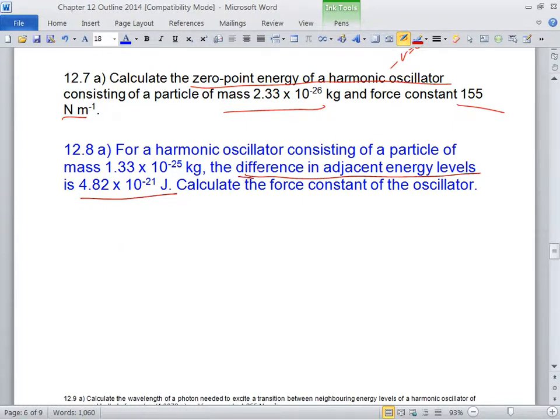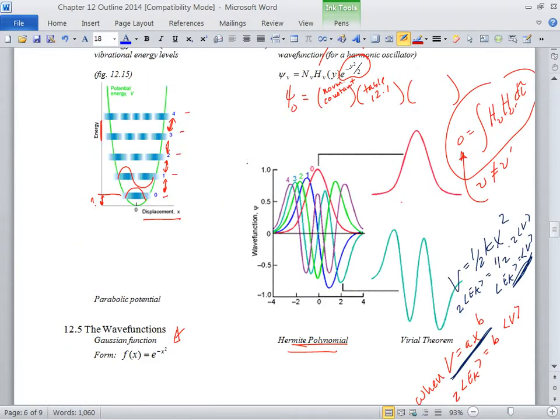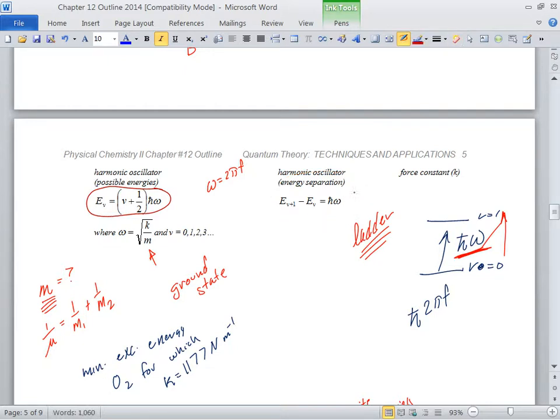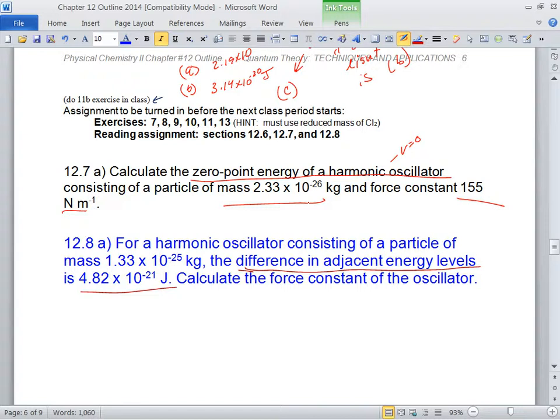That's the question. Is it going to be that one, or is it going to be, because there's two energy equations for this harmonic oscillator, right? It's this one that you mentioned. It's this one. Then you've got this one. That's what I said. Which one, A or B? Let's label them. B. Exactly, because they said adjacent energy levels. So you have to use this one, h bar omega. So set that equal to h bar omega, and solve for what symbol, Jeff? K. Not bad, right?